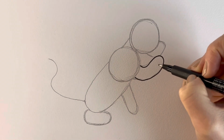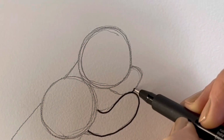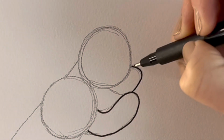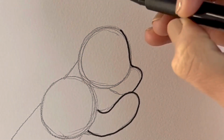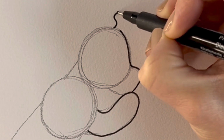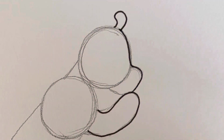Now I'm going to be drawing the muzzle area here. So starting about here, I'm going to go up and then it's going to curve round just like we did in the preparatory one. And then we're going to follow this circle all the way up. And then we get to here and then we're going to draw the ear. So that's just a shape like this. You see? Just like that.